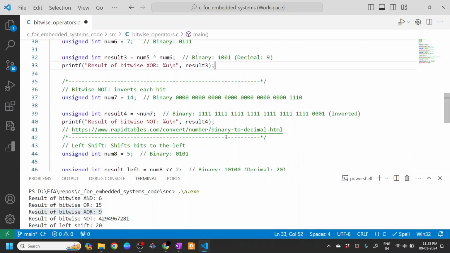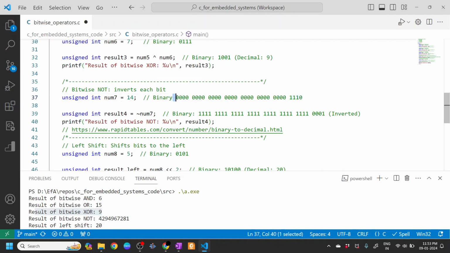The other operator is the NOT. It basically inverts each bit. So the number 7 is 14, and the binary representation is zeros, and the last nibble is 1 1 1 0.